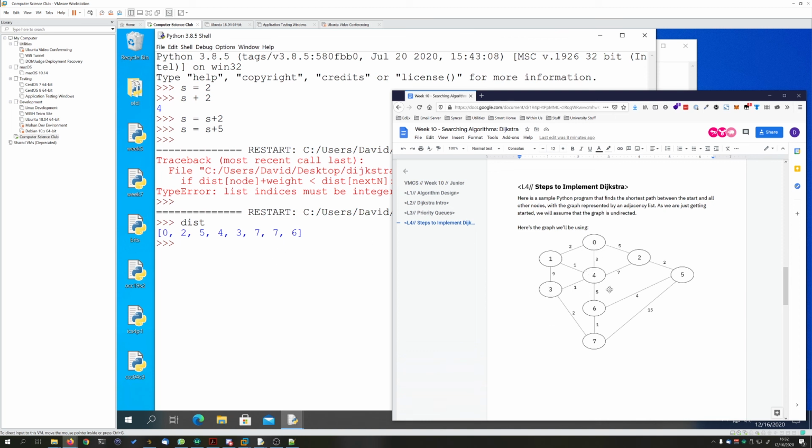Distance to 4 is 3. That makes sense. Distance to 5 is 7, so that makes sense here. It goes this way. All right, now distance to 6 is also 7. Now this one might not look obvious at the beginning, but you can see it can go 2 plus 1 plus 1 plus 2 plus 1. So that is 3 plus 4. That's 7. And then the path to 6 is just the exact same one, except we don't need to add another 1 there. So as you can see, we traversed the graph successfully and we found the shortest path.